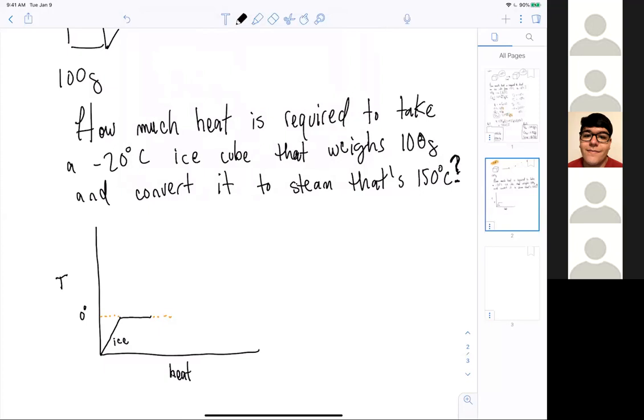So we've got solid. Now we're melting. I think some people call it delta H of melting, which is the easy thing to call it. But sometimes you'll see it called delta H of fusion, which I think is more common. So at that particular part of the curve, it's going through this melting process.